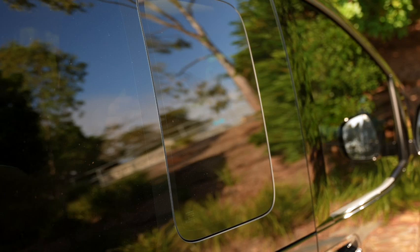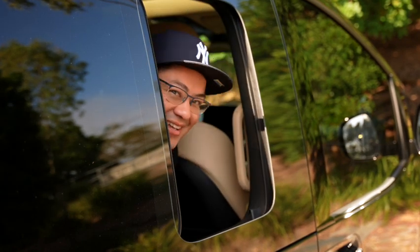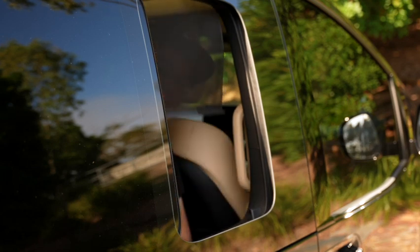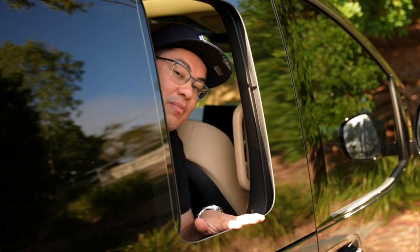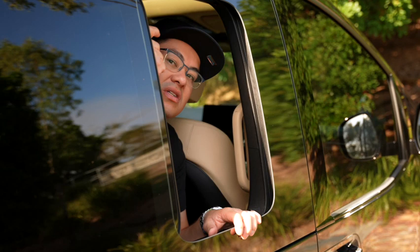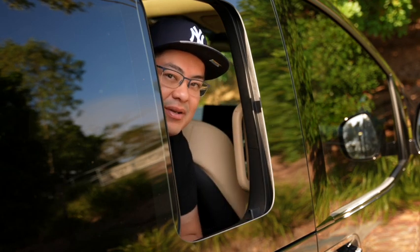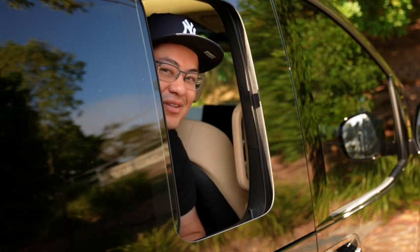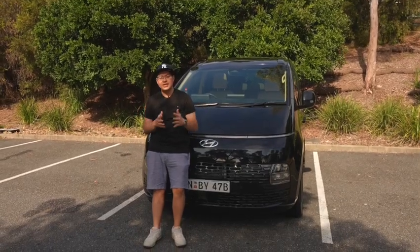If you're in the back of the van you'd usually miss out on having a window, but in the Staria - peekaboo - there's a window for you, along with a convenient net to keep some of the sun out while allowing air in. So if you're a parent with a baby seat in the back, you can have a little bit of ventilation coming through the window while still keeping the sun off the little one's face, without having to have one of those awful big blankets flapping around in the wind.